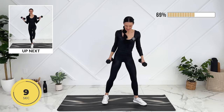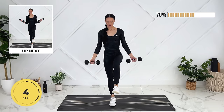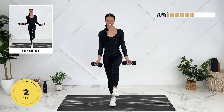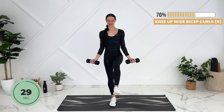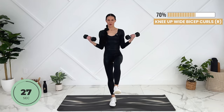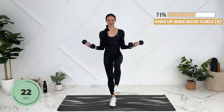Let's step our feet together. We can lift our right knee up. Wide bicep curl. You could also add a pelvic floor contraction for an extra challenge.